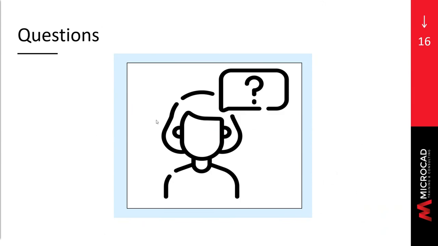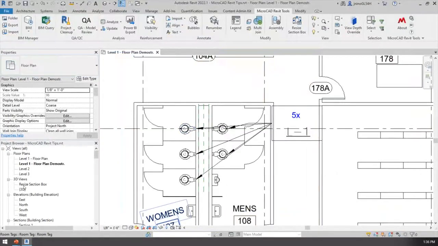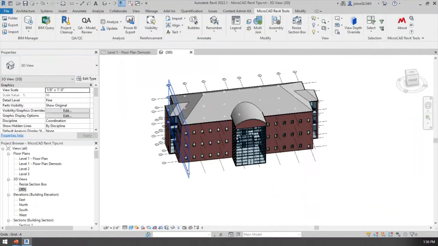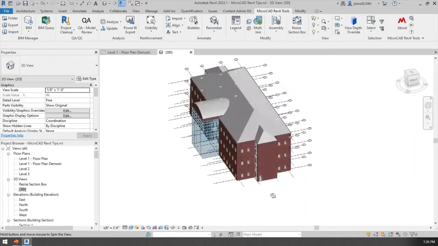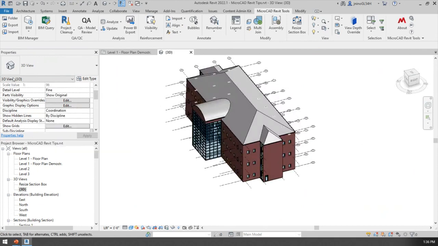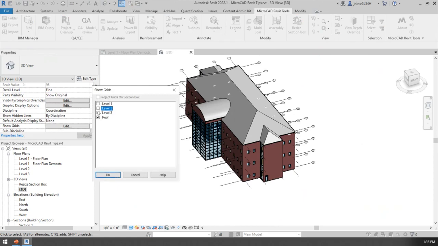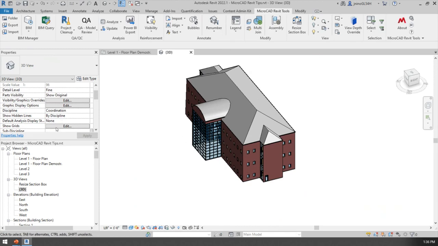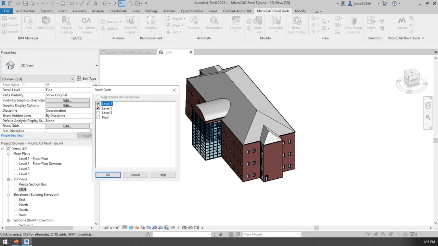Great. Okay. And do I need to create the grids on the 3D view? No, actually no. Let me go to Revit and let me go to a 3D view. So you can see right here that the actual grids are being displayed. The only thing that you need to do is go to your properties palette, and right here where it says show grids, usually all of them are turned off like this, but you can go ahead and select the grids that you want to show.